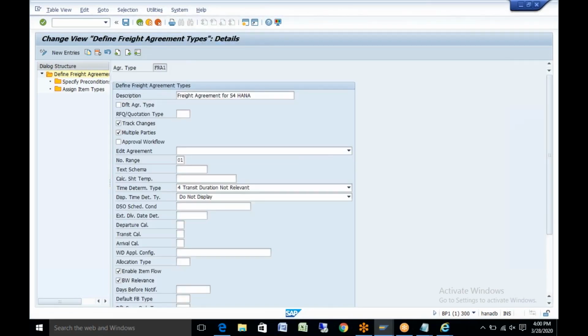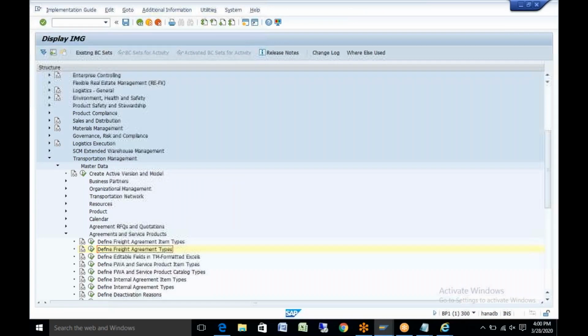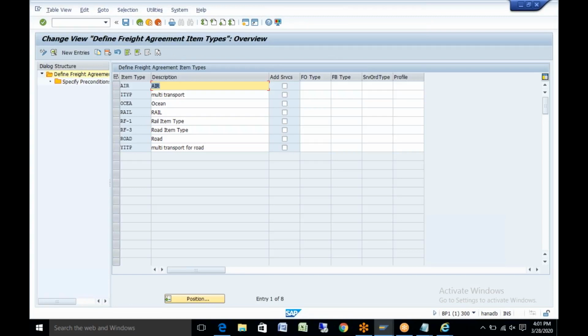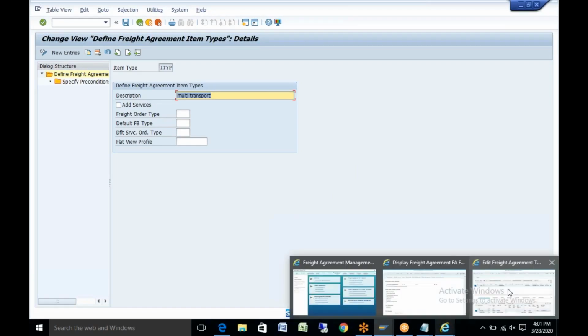If you go back, this is your agreement item types. So ITYP. So here you can actually specify the description of the item type. You can also specify that in case from my item type, see there are two ways.